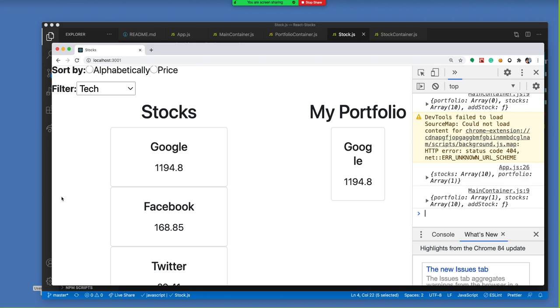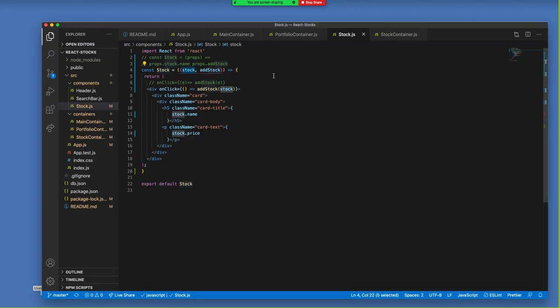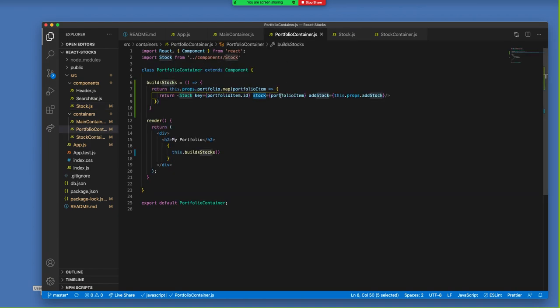So let's go over that one more time, because this is a little weird. If you think of this as a triangle with the stock child in the middle, it is feeding into the stock child, a portfolio item or a stock item feeding into that stock child. What the key for the props is will be decided by you inside that parent component. So this can be banana, this can be cat, this can be whatever.